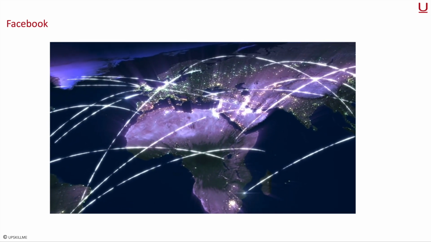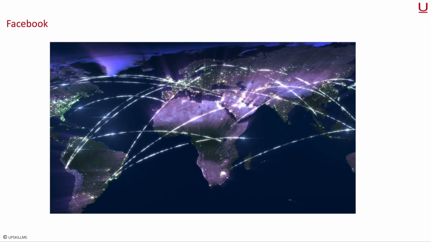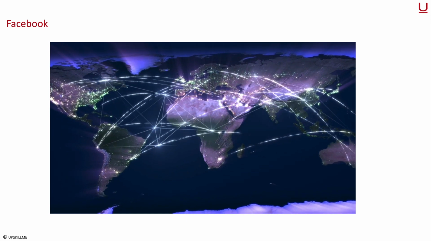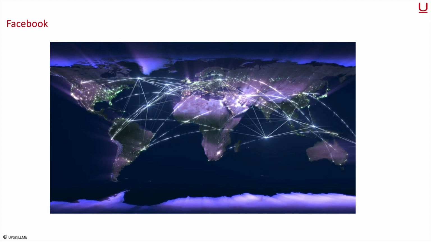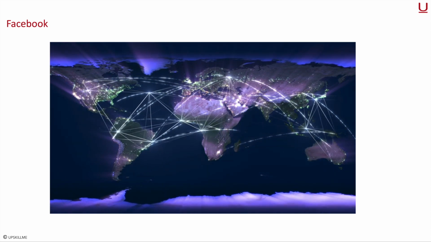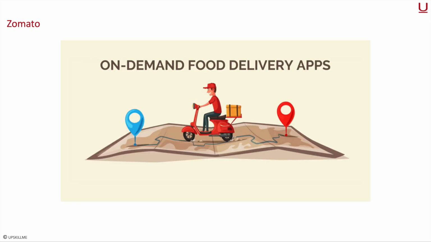Similarly, Facebook as a product was conceptualized to solve the problem of connecting people with each other. Back then, people were not so connected with each other as they are today. Today, anyone sitting in one corner of the world can easily connect with people located in different parts of the world. In the early 2000s, this was not thought of. The food delivery business of Zomato was conceptualized to solve the problem of on-demand, instant food delivery.